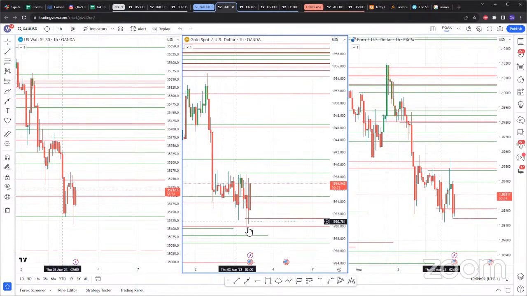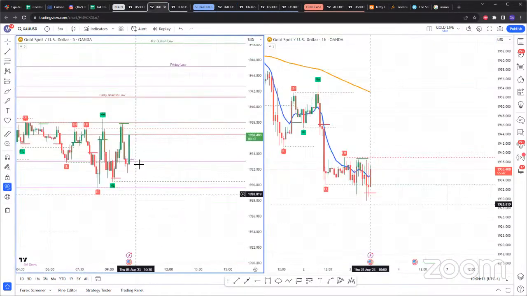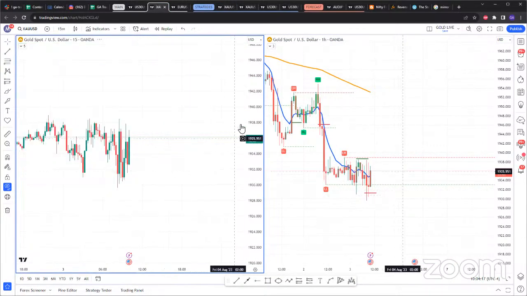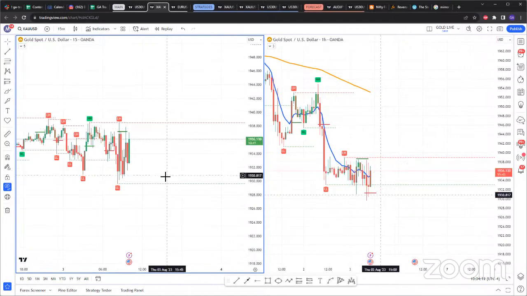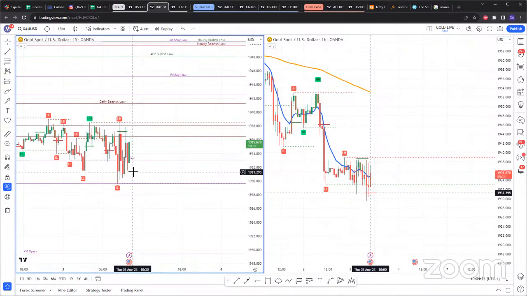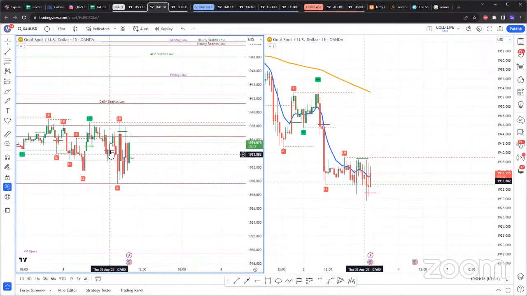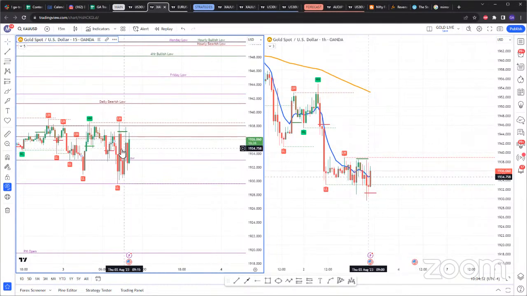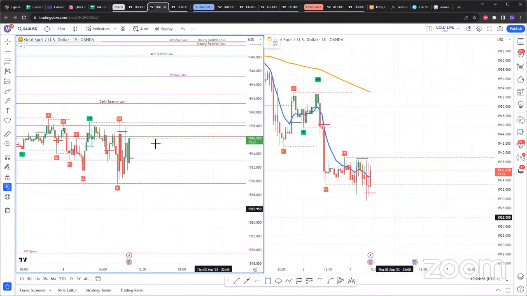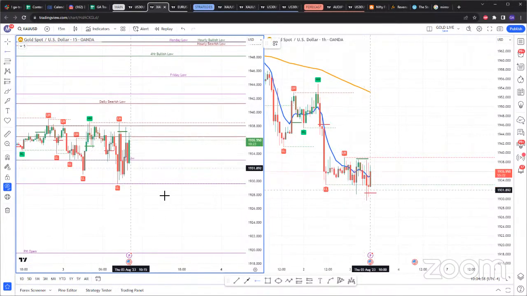In that instance, since I got wicked out and this was on the hourly entry, I would come back in here and see what's going on, say on the 15-minute time frame right here. On the 15-minute time frame, the recent sell zone is at 1934.40. So this for me would be an area of interest, because you want to see what's the next area.